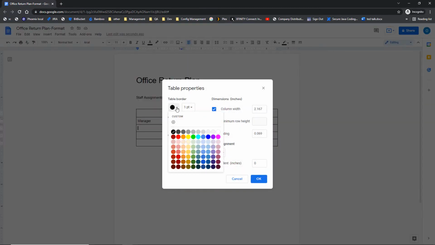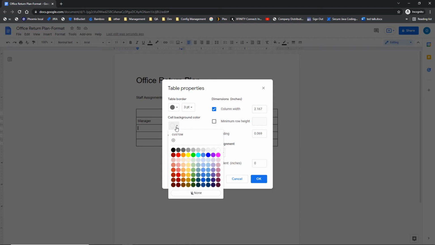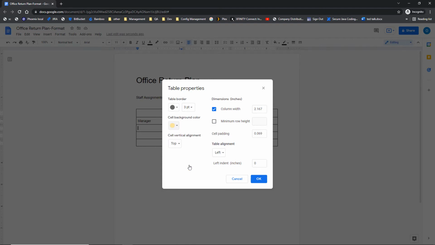I want to change my borders to maybe a dark, well, let's say a dark gray. I can also increase their font size. Notice right here, the fonts are done in points. Then I also have a cell background. Sometimes this is referred to as the fill color of your cells. I'm going to come in and change it to kind of a light yellow. Now, cell vertical alignment. This means if your cells are really tall, are they aligned at the top, middle, or bottom? I'm going to put mine in the middle.